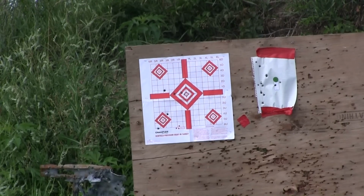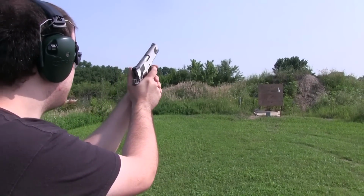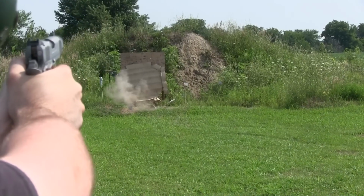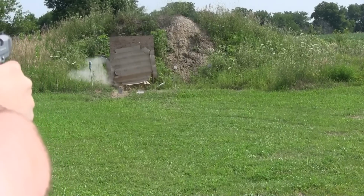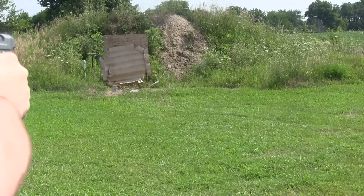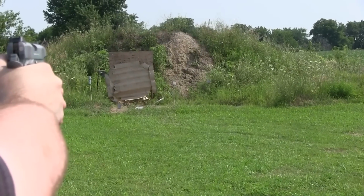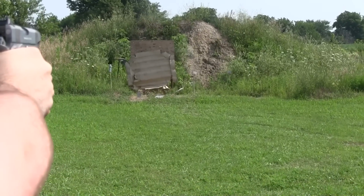Never had a shell casing. There you go. That had to have been way off. Yeah, remember to hold the gun tight. Smooth. There we go. All right. That's low. I'm gonna try for that metal little disc. What's that? I think I hit the pole. I'm not sure. I could have sworn I saw something bounce off. Oh, I was right there.